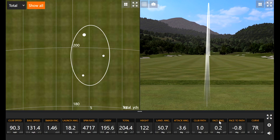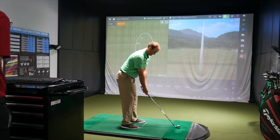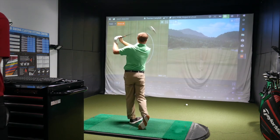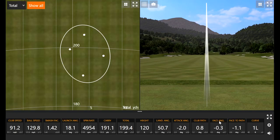That second one felt fairly solid, but it did spin a little bit more — that's why it didn't go quite as far. Then the next one was nice and straight, high, straight. It's going to stop pretty quick even though it doesn't have as much spin as my irons because I hit it so solid. I forget how well and how far these things go — you're probably not used to hitting a seven iron carrying at 190 to 200 yards.